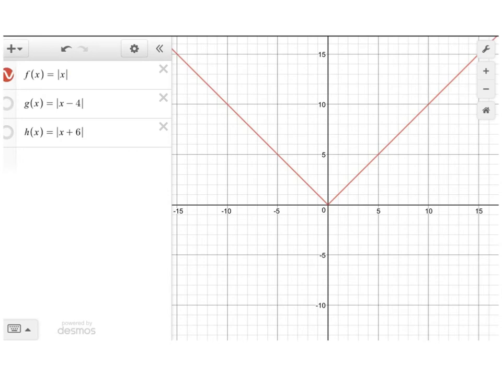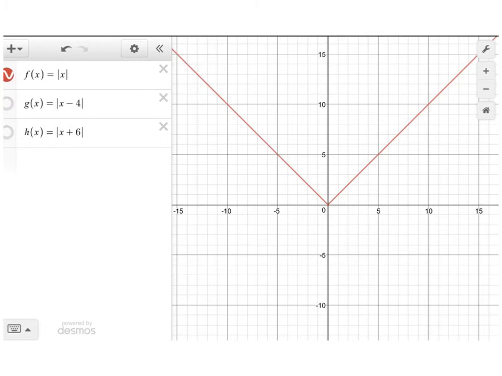Okay, before we go on to page 44, I want to show you something that I would have shown you in class today. I want to show you a couple of different graphs and variations of the absolute value of x, and we're going to talk about what happens if instead of adding or subtracting to y values, what if I do that to the x values in the function?